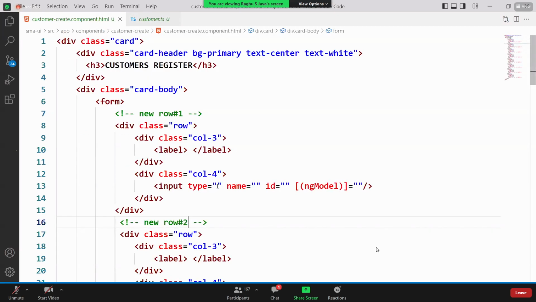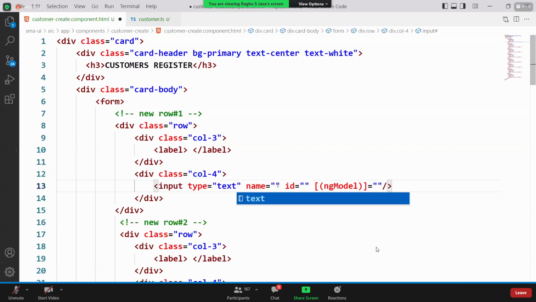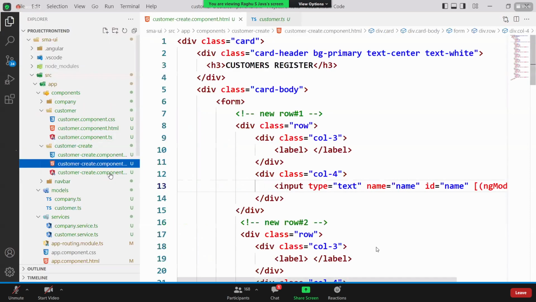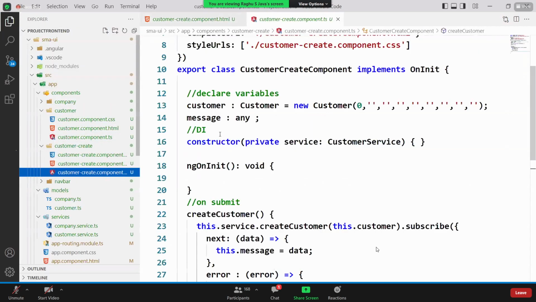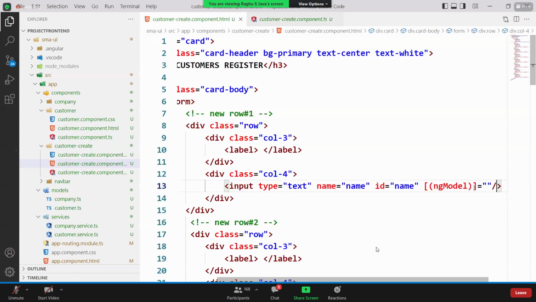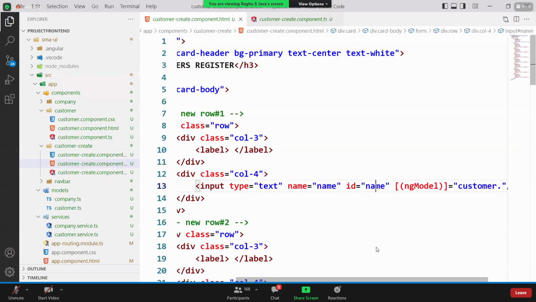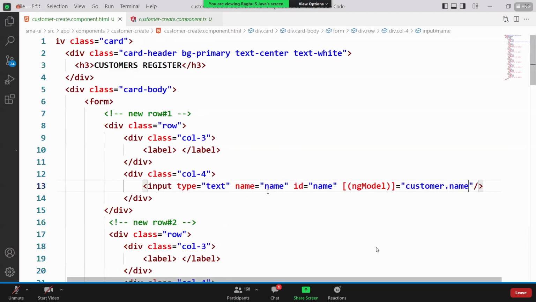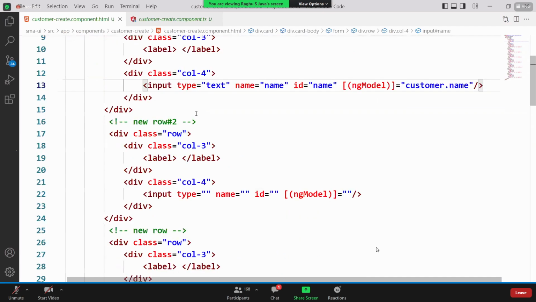We have to write input type equals text, name equals name, id equals name. But if you go to the TypeScript file and look at the object name, it's customer. That object name dot field name, like this we have to write. So here we have to write this in the same way.